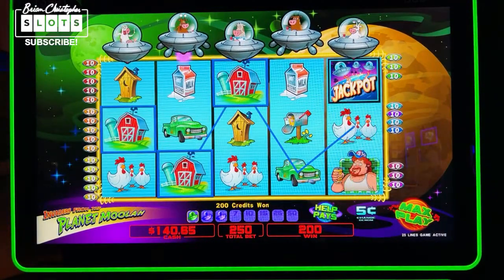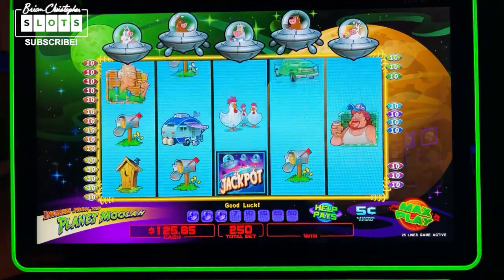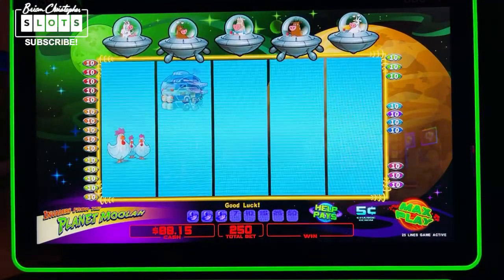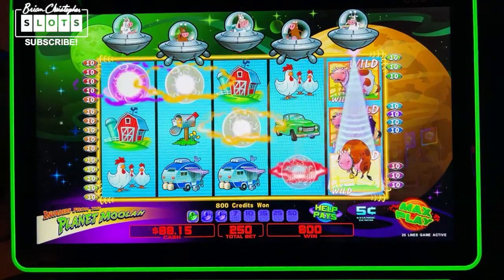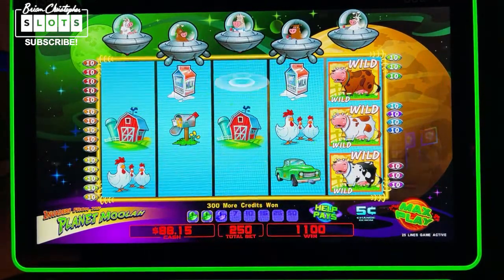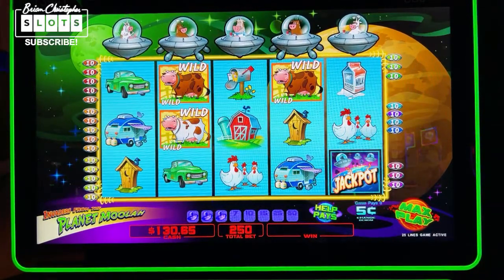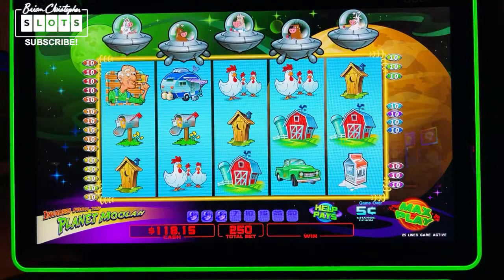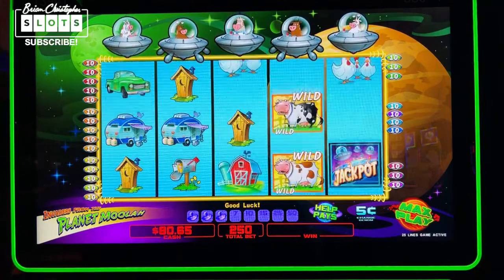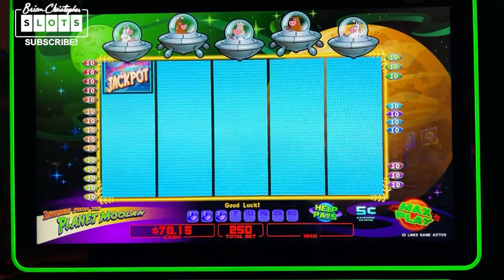Invaders from the planet Moolah. I will settle for a big old happy cow at the end there. What's it called? The rainbow cow? The unicow? Unibrow cow? Woo! $40. Okay, drop me wilds. I need wilds bad. Do it. Ah, $55. There's my wilds and they don't line up. Are you kidding? Rude. Unibrow, unicow. That's what we want. Come on. Okay. We want a camper. No, that's a car.